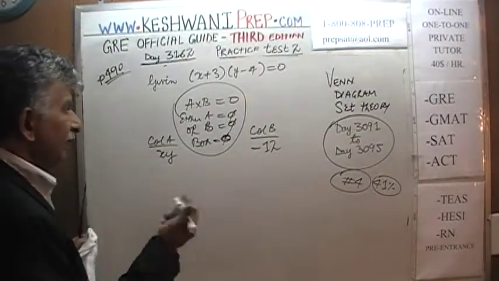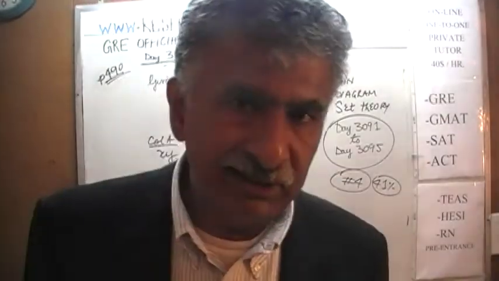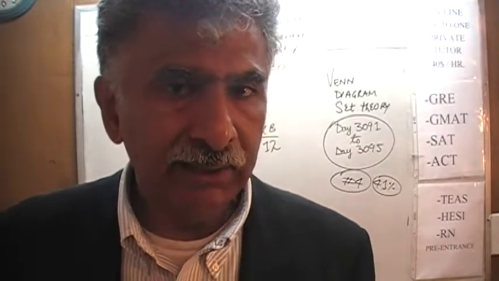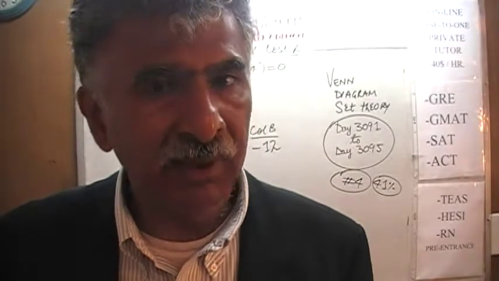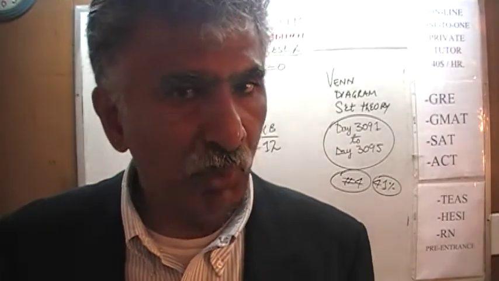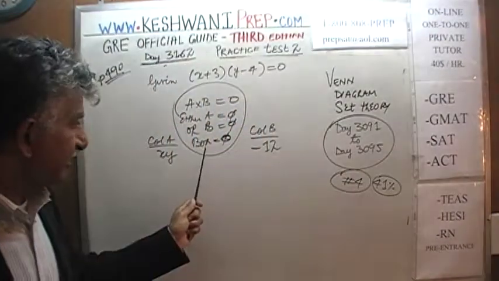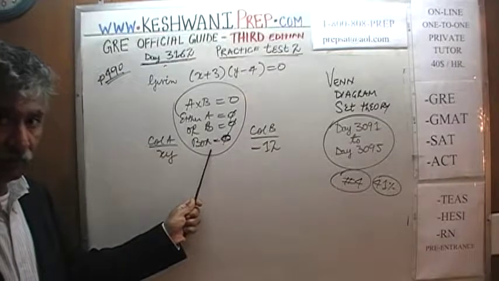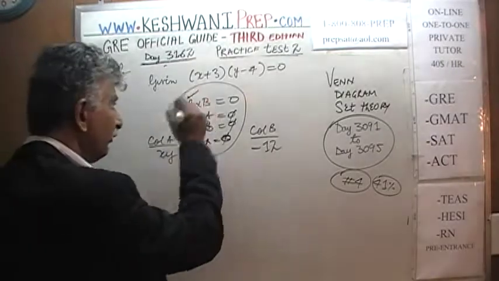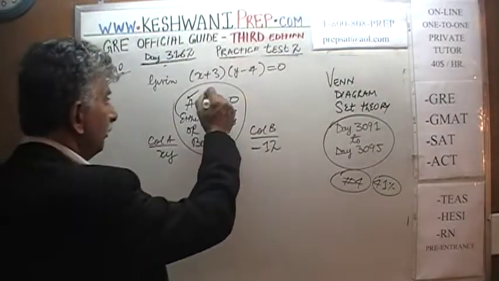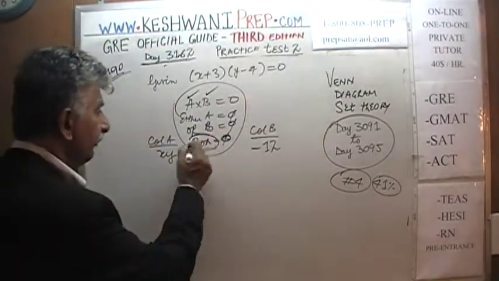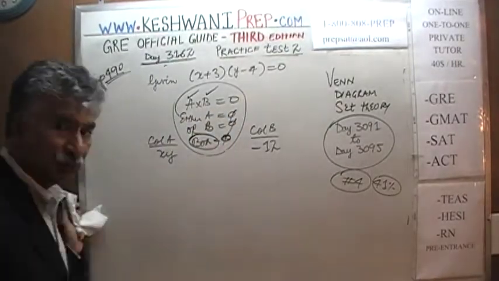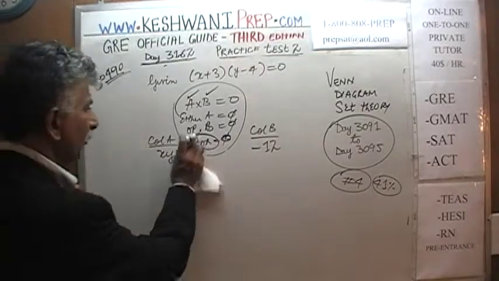Understand that when somebody tells us that A times B is equal to 0, that does not imply that A and B at the same time need to be 0. They do not both need to be equal to 0 at the same time. Although it is possible, it is not a requirement. It is one of the three scenarios. It implies that either A is equal to 0 or B is equal to 0, or they are both 0. To simply say that A times B equals 0 means they are both equal to 0, that is wrong, which is why people are getting this question wrong.